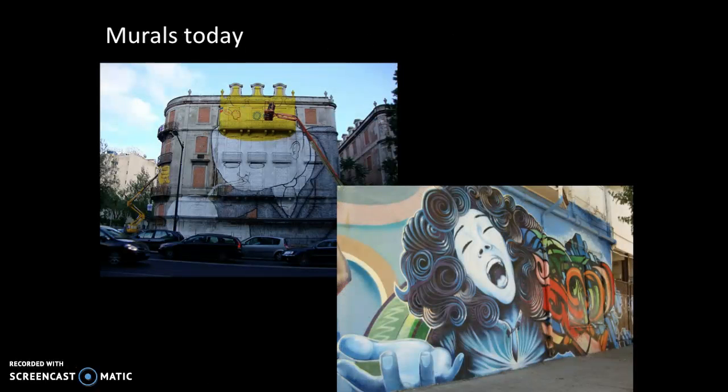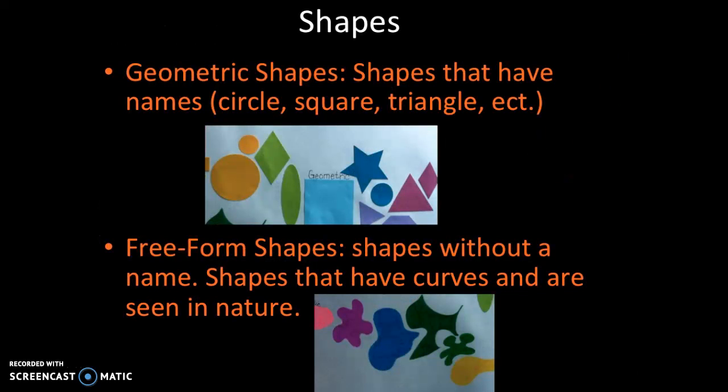Murals are a little bit different today though. An artist can still be hired to paint a mural on a wall, or they can just paint one because they want to. Artists today are using their own creative designs to show whatever they want in their mural. Maybe it's a character or something funny, maybe it's something very emotional, or maybe it's just some shapes designed next to each other. So murals can be very different today from each other.